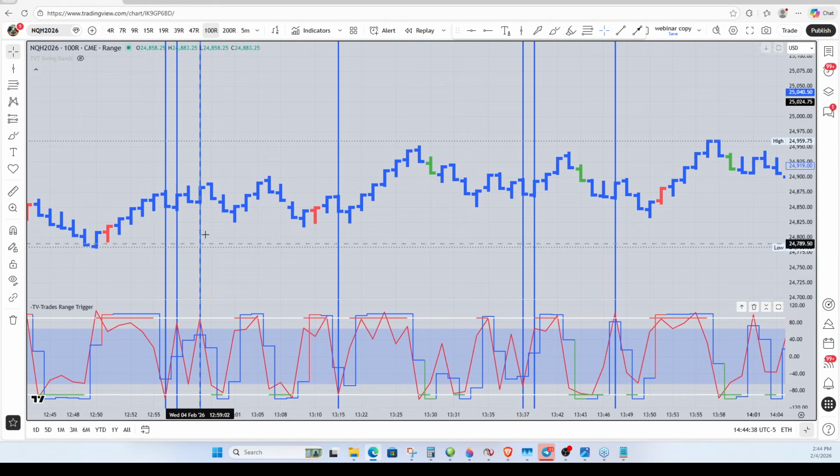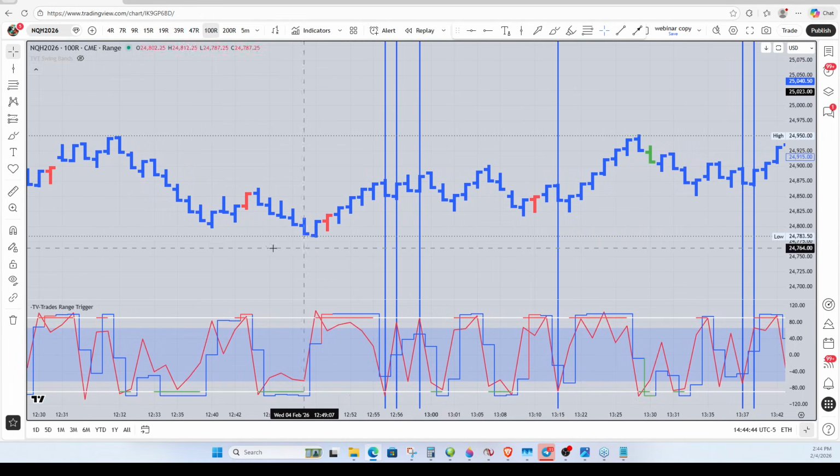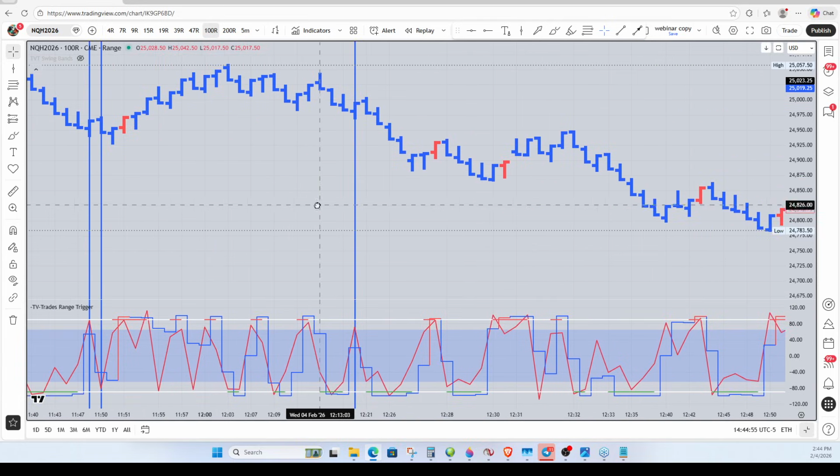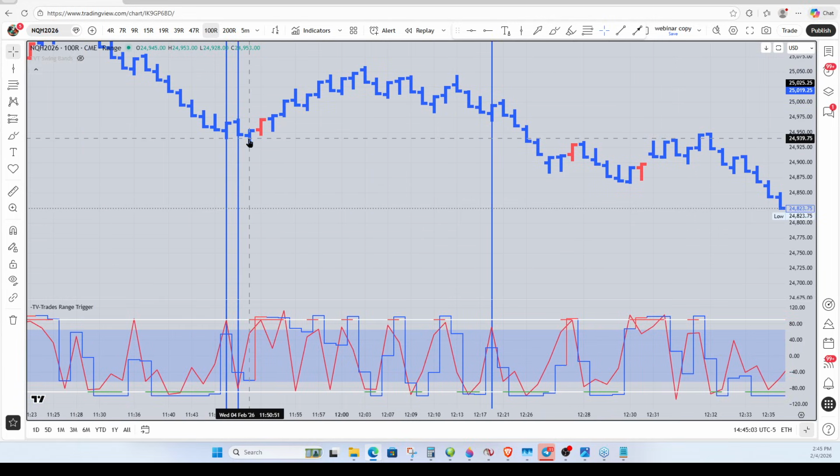But you move over this way. This one right here, you would have sold the open of the next bar. This one, you would have sold the open of the next bar. This one, you would have bought the open of the next bar. This one, you would have sold the open of the next bar. You see, when it's going through the step line, out of the cover, you sell the open of the next bar. Through the step line, out of the cover, you buy the open of the next bar. This one would have been close again with the 75. You see, Tanya?